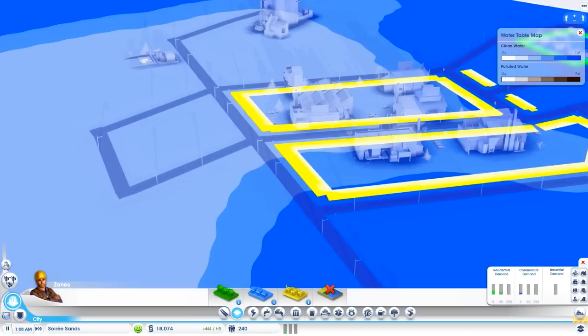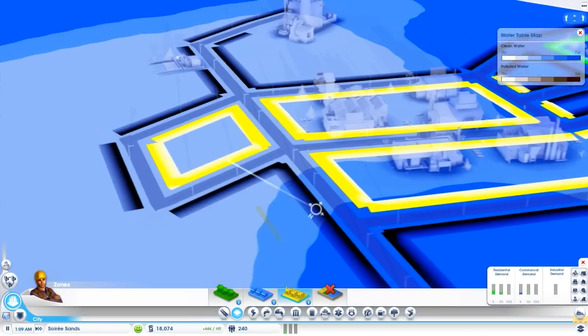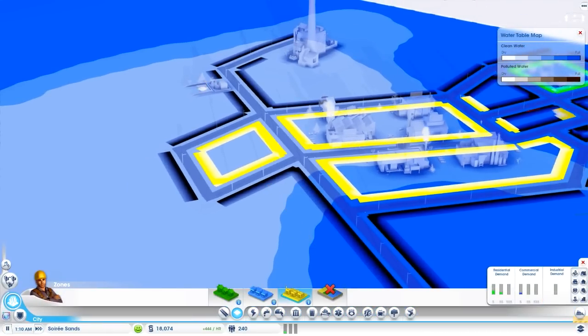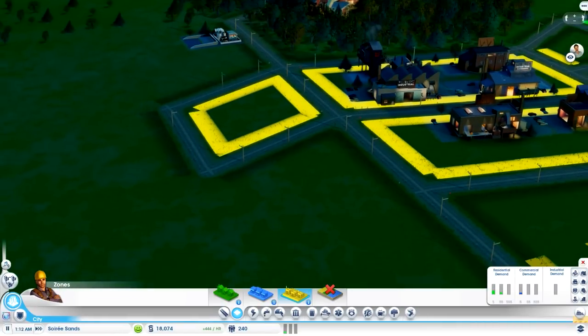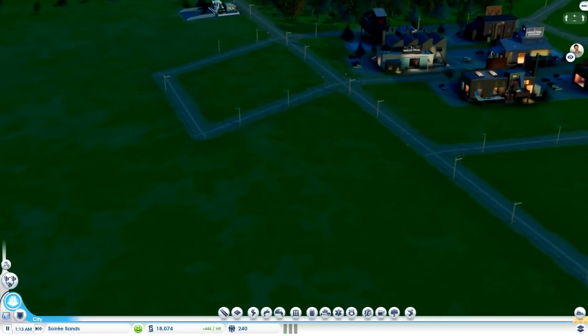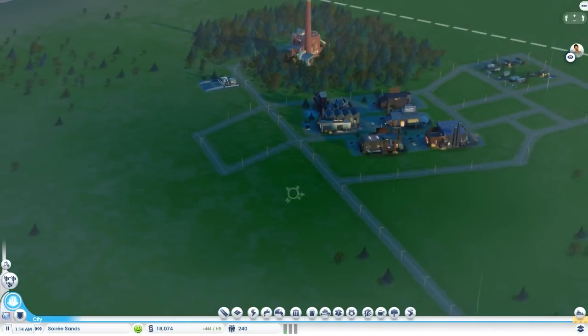So let's go and zone here. This should be enough for a building, I think. And let me hope and pray that this actually ends up building something here. Okay, so we have that.